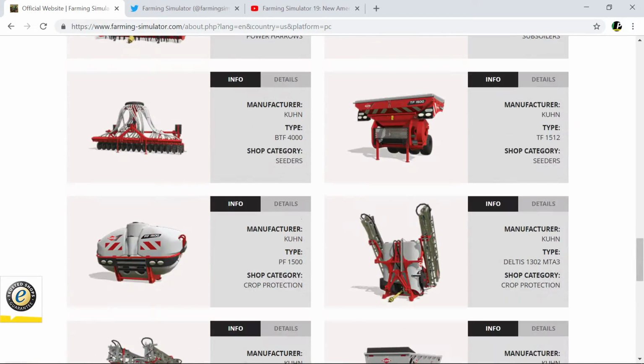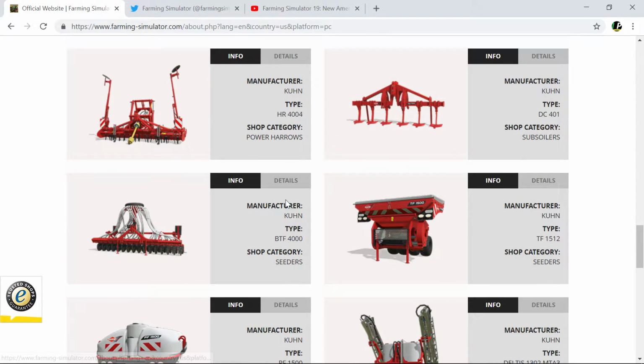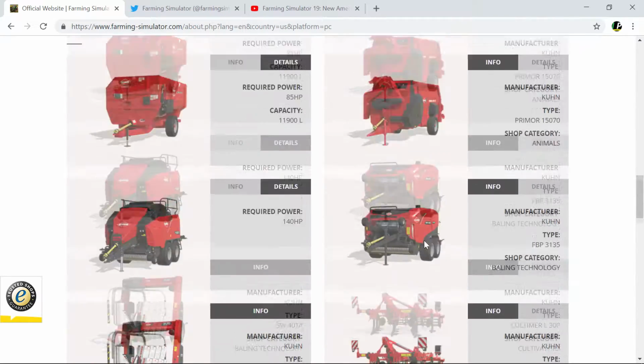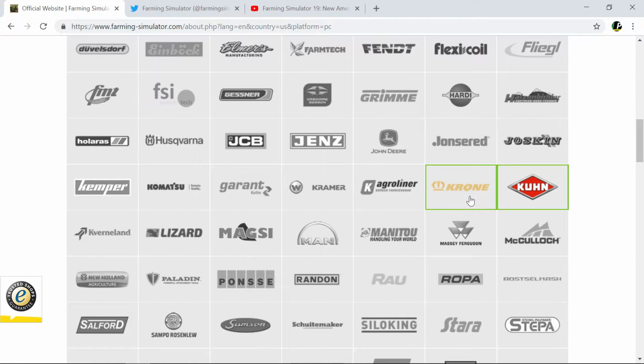Other than, where is it? It's not here at the minute. There was a seeder from the Kuhn pack. It wasn't worth it really, unless you were really stuck and didn't want to buy a cultivator and a seeder. And there's nothing new in here except this really, and that. Everything else has been released before.